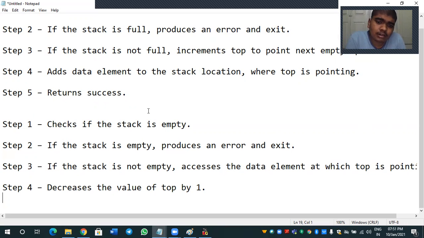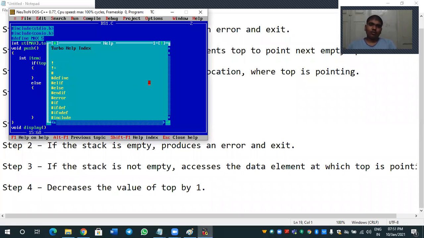And if the stack is not empty, we need to access the data element at the top. We decrement the value of top, and then pop the element from the stack. For this, we need to check the code.